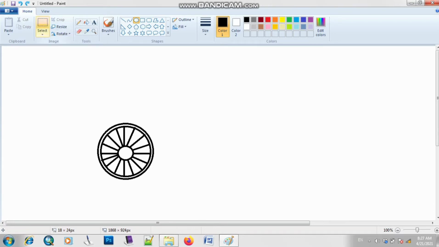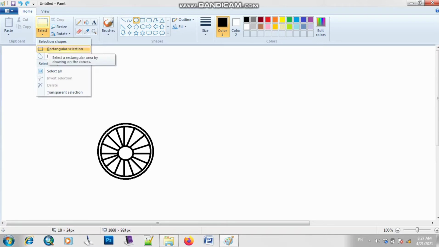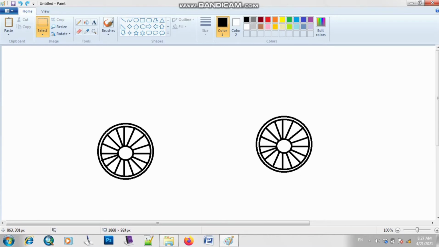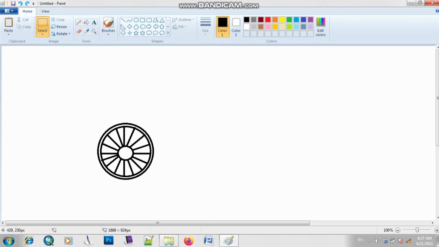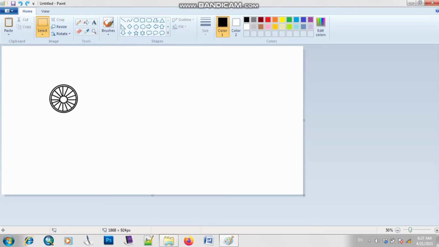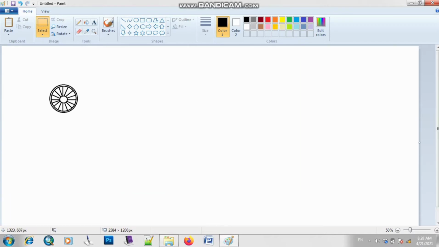So simply I will click on this option of select and I will choose a rectangular selection, and then I will select this wheel. I will select it again, copy, and I will paste it.